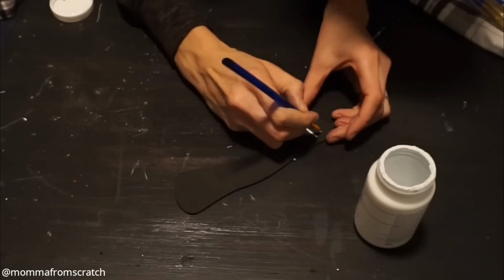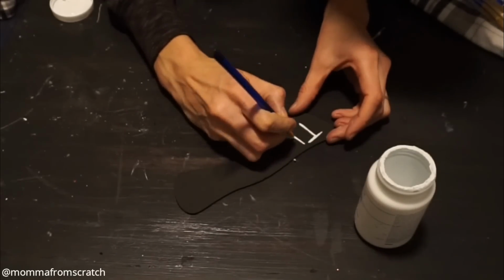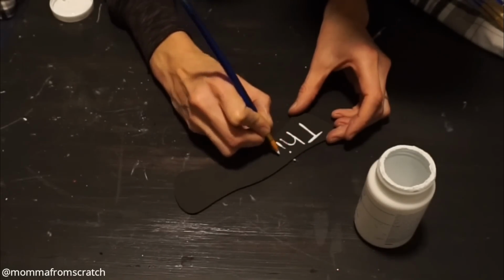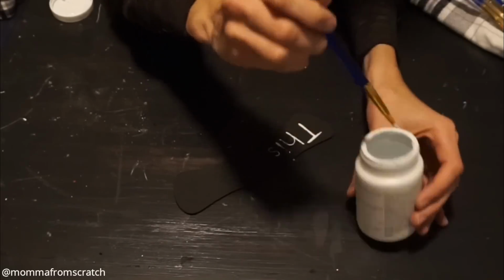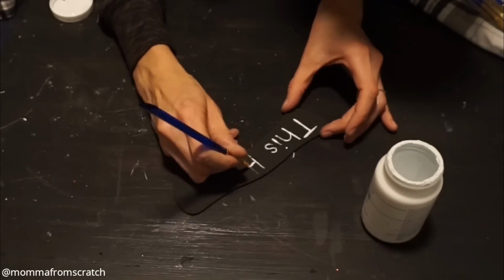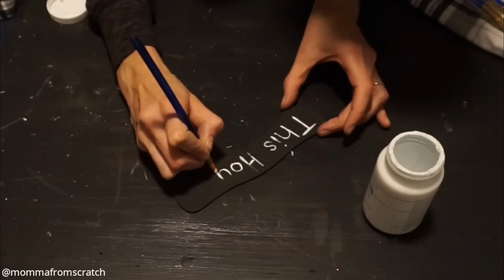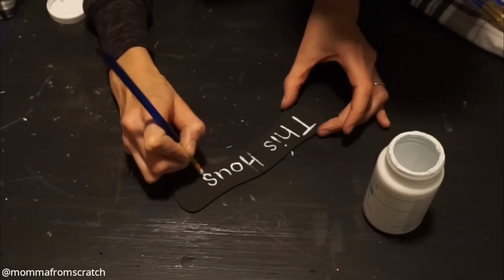Now the sign that said "let it snow," I remember I painted the back of it black. Now I'm just going to freehand this house on it. You can write whatever you want. You can also use stick-on letters and then just Mod Podge them on or glue them on. It's completely up to you, but I decided just to freehand it and it works fairly well. Do what works for you.